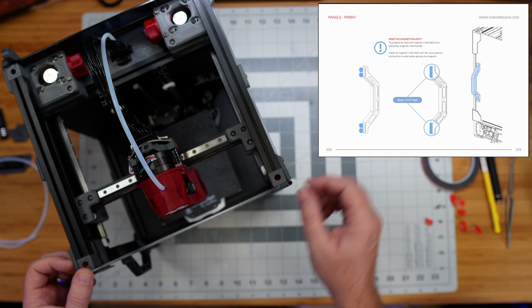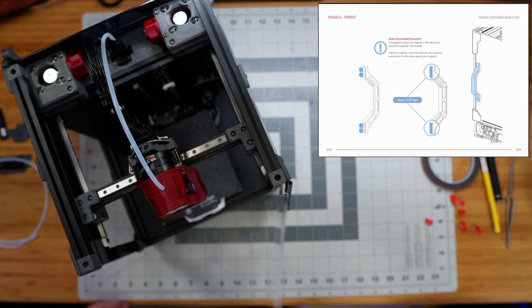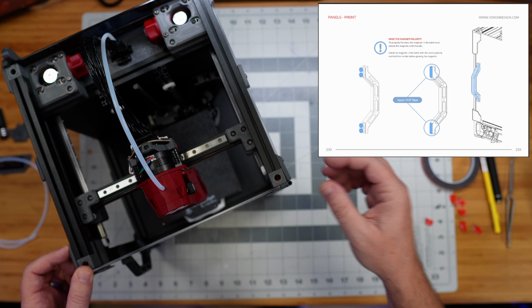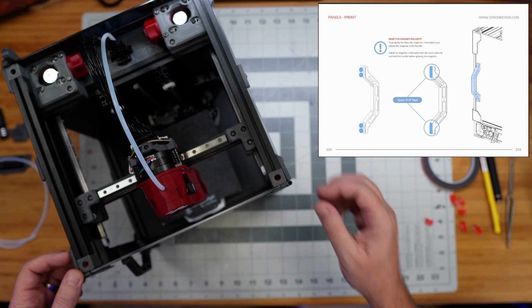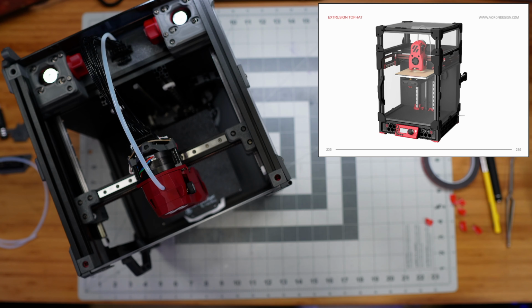It seals shut good, and it's gonna stay. It feels solid. It doesn't feel like it's gonna be floppy or anything like that, which is some of the problems I have with the big doors on the big Voron. All right, moving ahead. Here's our astronaut friend. He's grown some corn.